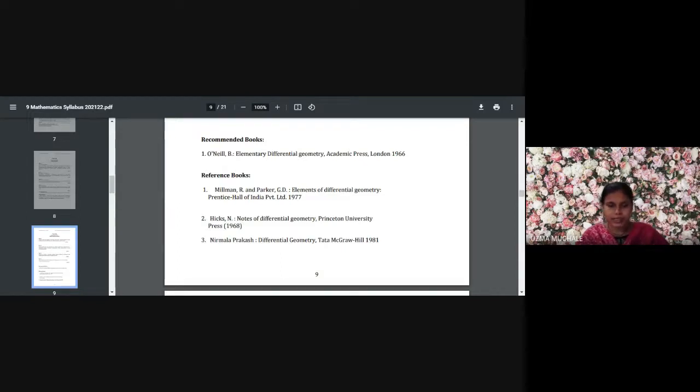He has also provided the solutions of the exercise examples. Many books do not have this type of consideration, right? So you can also search for Elementary Differential Geometry by O'Neill B. You can get the PDF online yourself, and I am also going to share this, in which initially you have the book and in the last pages you have the solutions of all the exercises provided after each chapter. Okay.